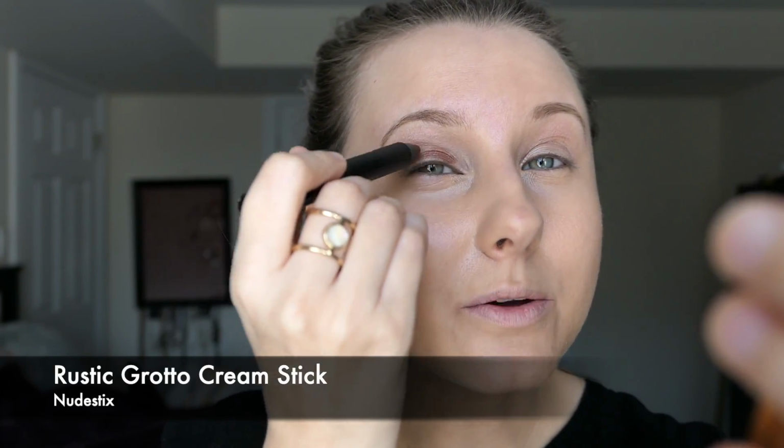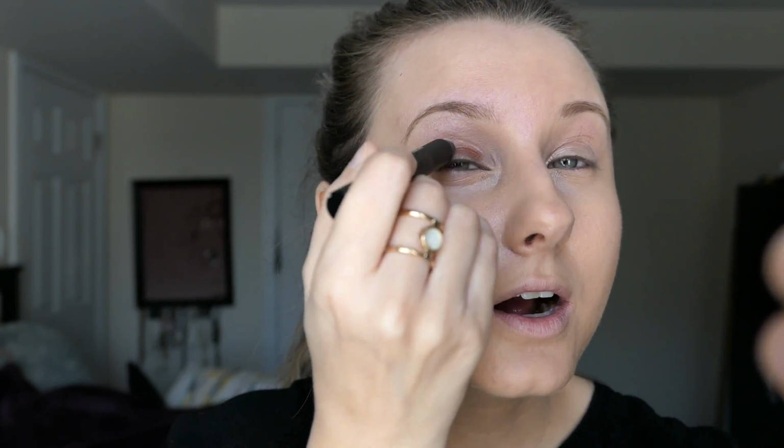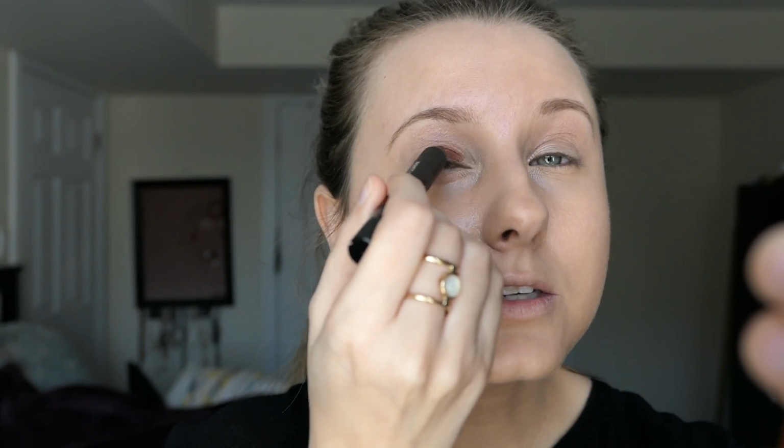So you don't need to be neat with this, just go ahead and kind of slop it on there. Then you can use your finger to blend it out, or you can use a brush. I'm just going to use my finger. Now if you stick to eye colors that are pretty neutral, so your browns, your bronzes, and your golds, it's going to be a lot easier to get ready, and it's going to be a lot less work.